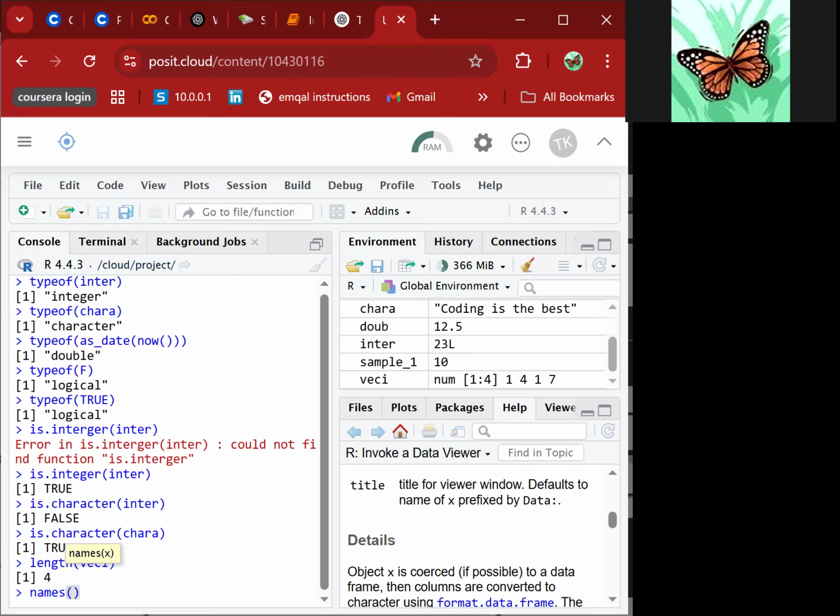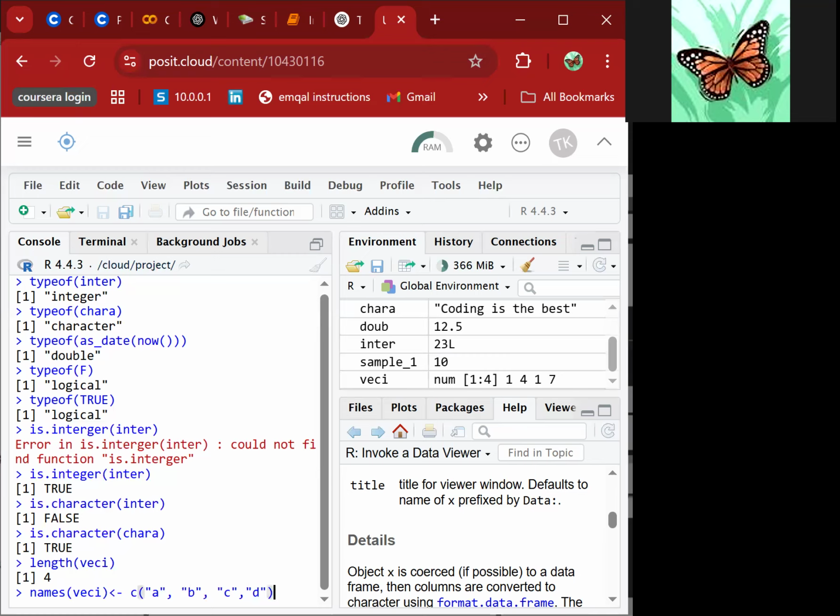We have up to 4, so the first one is going to be A, then B, then C, and then D, correlating with the number of values that vec has.